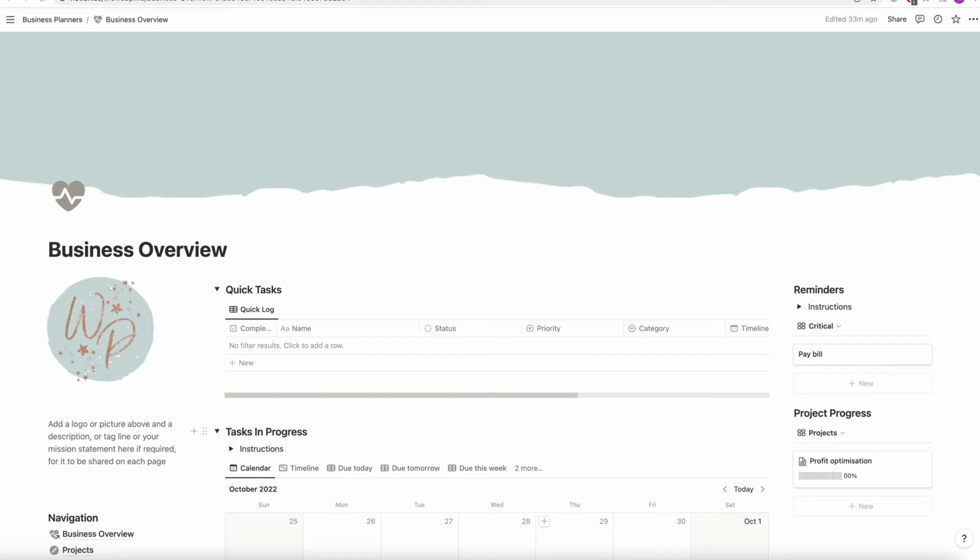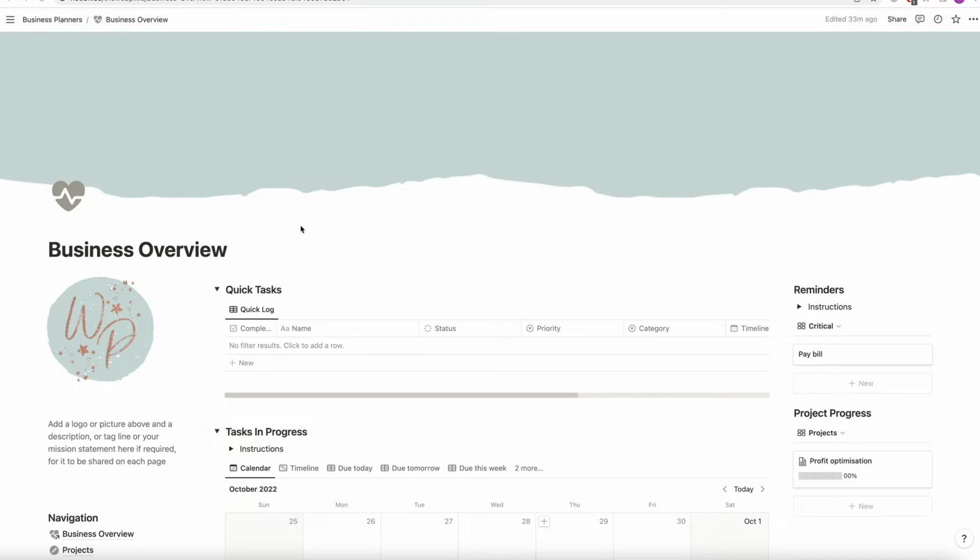It's a new business planner product. It's using Notion, so it has all of the features and customization options that are freely available in Notion, and it's also using the latest update as of, where are we now, October 2022. So it's got all of the functionality built in for the latest updates for Notion. As with all of my Notion business planners, the functionality is pretty much the same.